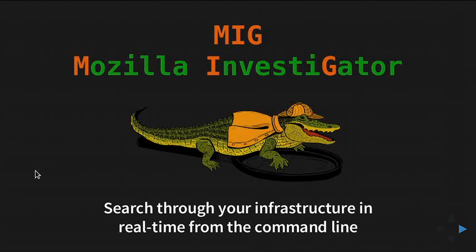How many people in this room have more than 1,000 servers to manage? A lot more than I thought. You probably run into that problem where once in a while you have to search for something, and you end up in parallel SSH hell or cluster SSH hell, trying to run multiple terminals, run commands, looking for either a package that's installed, or a file on the file system. That's a problem we've had for a while, and this is what MIG — Mozilla Investigator — is meant to solve.